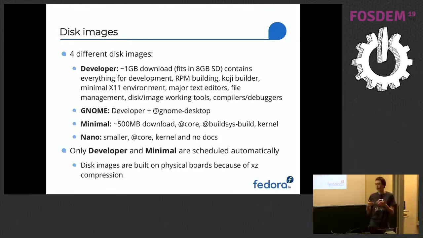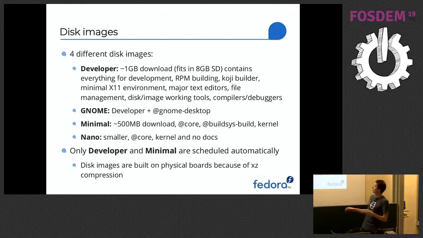If you get the smaller image, and you do enough make hash, if your silicon is very weak, you might need to wait some time, 10, 15, 20 minutes. If you need to do that a lot of times, you don't want to do that. If you're a developer and you want to use those disk images for your CI or something, and something is missing, but it's not like 200 megabytes or something, you can probably pull it into a developer image and you just get it out of the box. You need it, you want to test it, download the image, you have your packages in it, and that's it.